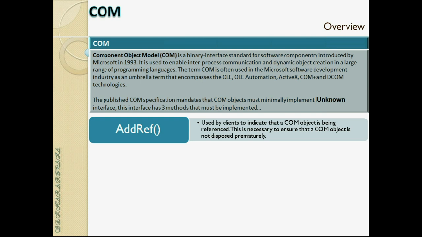Similarly, this is a related topic if you map it to garbage collection. The root object in the object tree refers to the next object and so on, so there is an object reference, right? Whenever the reference is gone, the object can be collected to reclaim the memory by the garbage collector using the mark and sweep algorithm, which we walked through in detail. It's the same concept here as well. AddRef increments a reference counter in the memory, which indicates that this object is being referred to by many other objects. At any given point of time, the variable holding the number of references, which is updated by the AddRef implementation, will tell you that this component is being referred to by so many other components at runtime. That's what the AddRef implementation takes care of. It's pretty simple, nothing complicated.